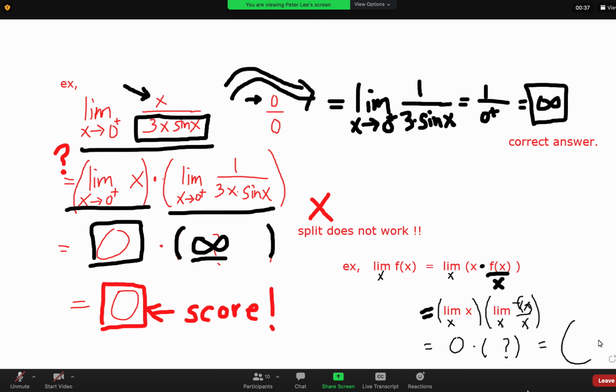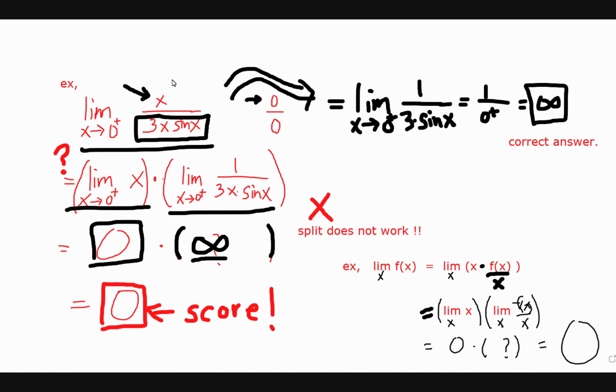Can you conclude that this equals 0? No? Yes or no? Well, if you put that equal to 0, then let me tell you, that is your score right there. Okay? So this is an incorrect argument. So the question, in this case, let me put a question mark here. There's a big question mark right here.